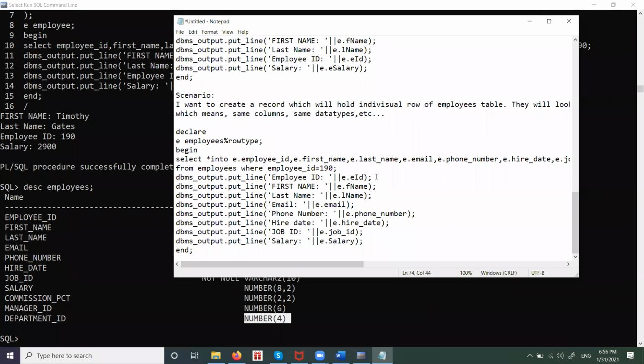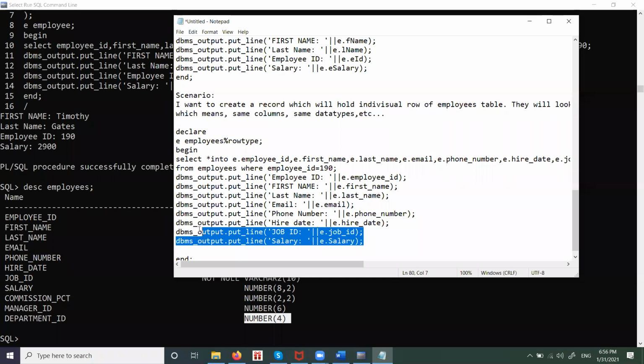Even here, the column name should be employee ID. So they have the same name because you did not specify the name of the columns. The name of fields in your record is exactly the same as the name of the columns in the database table. First name, and here also should be last name. So here should be salary, and after salary, you can have some other columns.